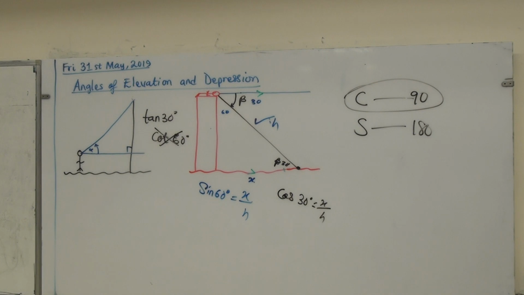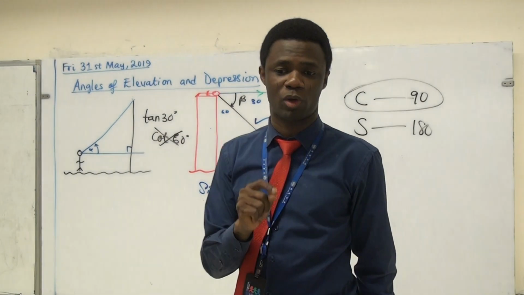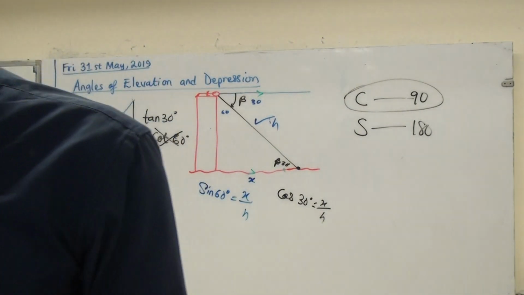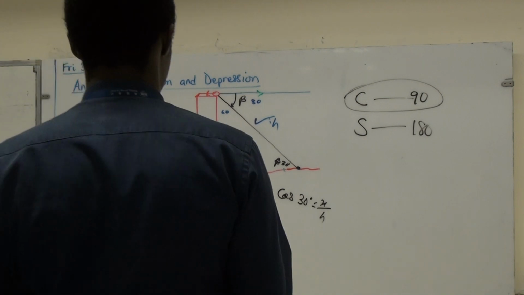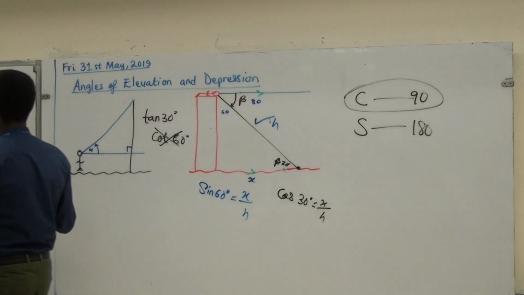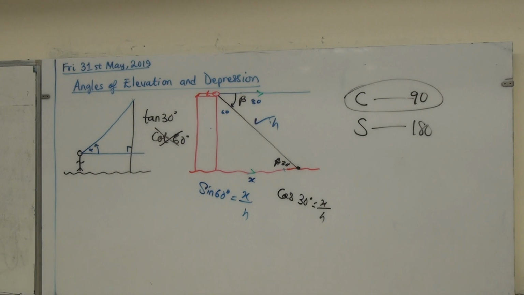Are you serious right now? From what I just said, I asked you to establish a relation, and all you could tell me is question 16. How does that even relate to what I'm talking about? Seriously? Can somebody tell me the question where I asked you to establish a relation from your observation? Question 6. So in question 6, I said sine theta is equal to, can somebody who has completed it tell me what they wrote? And I said cos theta is equal to, can somebody tell me what they wrote?